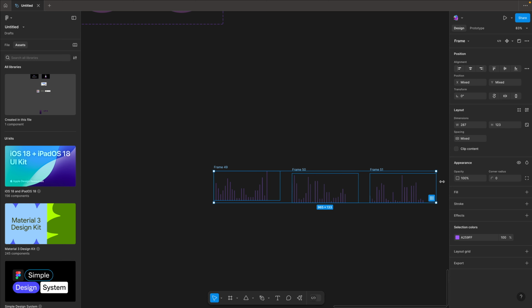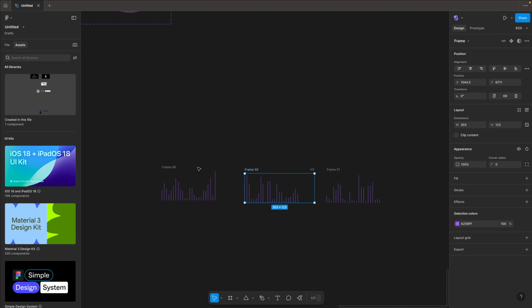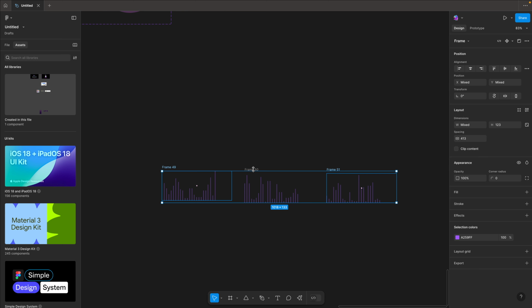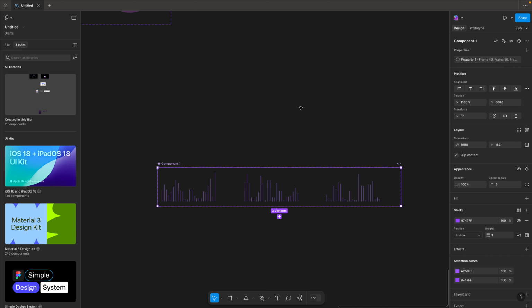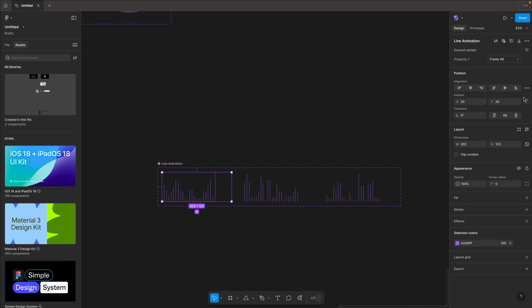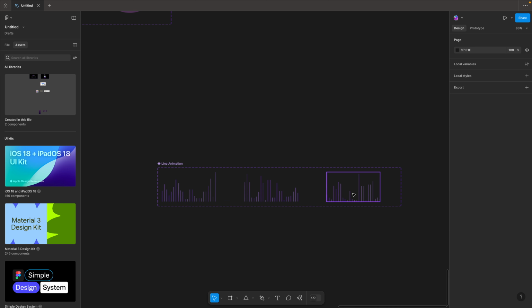Let's try to have more spacing between them. All right, between these three frames whatever we created, frame 1, 2 and 3, let's group all these three frames and horizontally align them and create the component set for this one too, and that component could be line animation. All right, so from here I'll try to have the connection to this one too, and let's try to fit these under some frames.